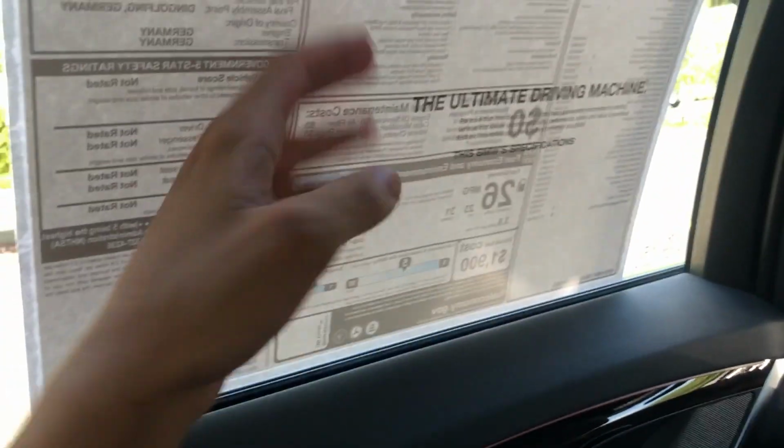Awesome. So now we're inside, and it's a little bit dark right now because we have this window sticker here. But legroom wise, it's still really good. So underneath we do have a little footwell cut out for your feet. I think I have a pretty decent amount of room right here. Massive amount of legroom for this. You can see I have like 4 inches of legroom right here.